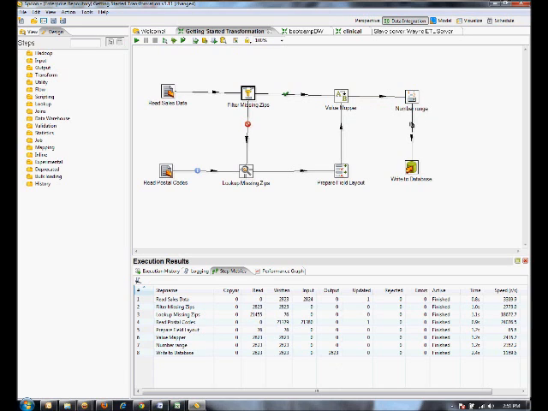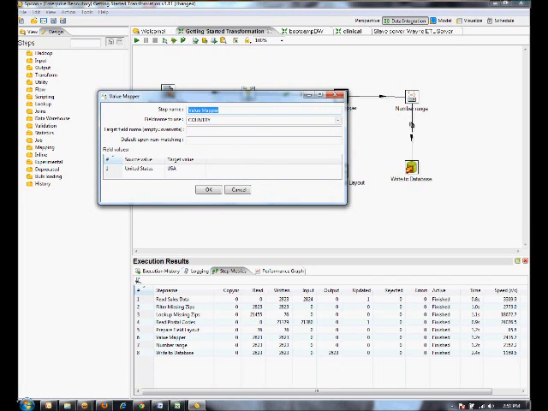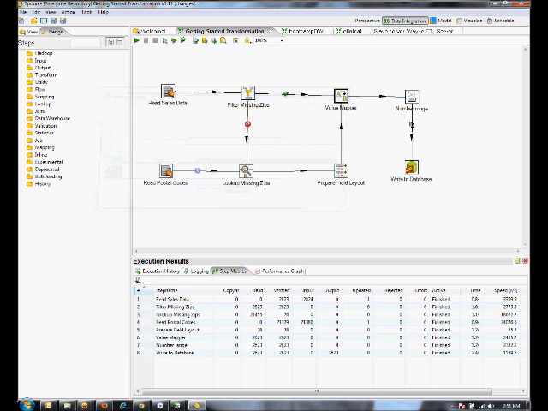And so we're going to this next step called value mapper. In this step, what we're doing is working on consistent data, right? So anything that says United States, we're going to change to USA so that we have consistent data across our organization. So what we've done now is we've taken these steps here to clean our data, and then we've used this step here to make our data consistent.